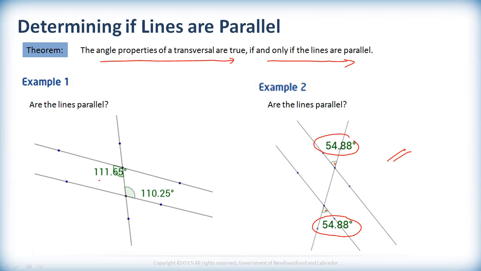And over here, I can see that these two angles that I have, they're alternate and they're interior, and alternate interior angles are supposed to be equal if the lines are parallel. These are not equal, so since they're not equal, we are not parallel. Okay, so that's going to be a little bit of a trick that we can use, sort of using our theorem backwards.